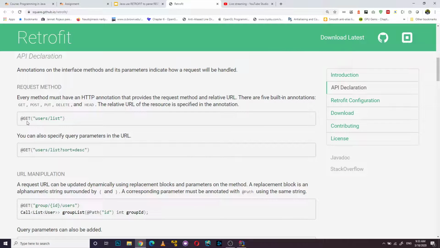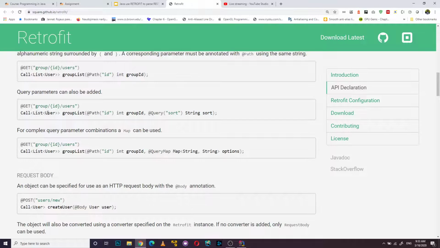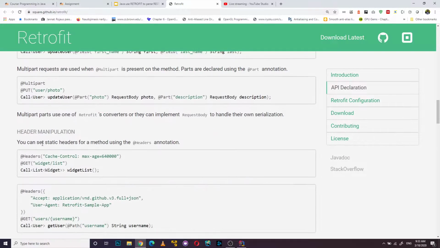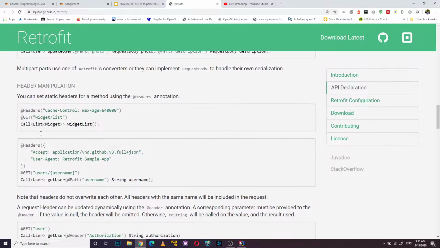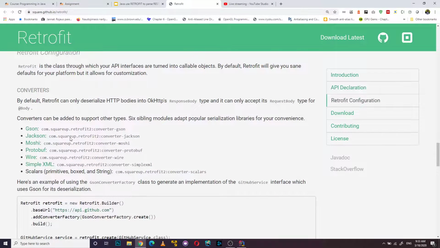Here is how to use it with parameters, with dynamic parameters. And you have more, like post, put, and you're able to edit headers, and this API uses annotations.